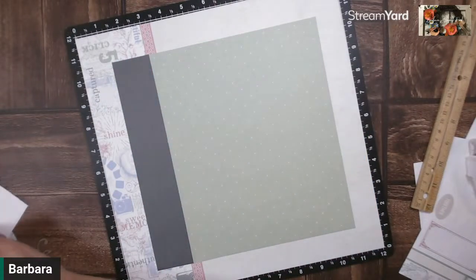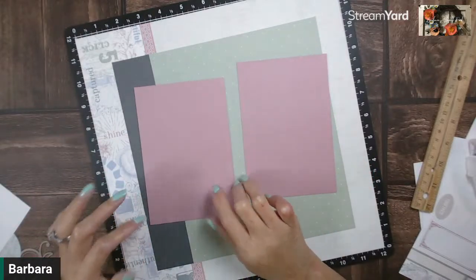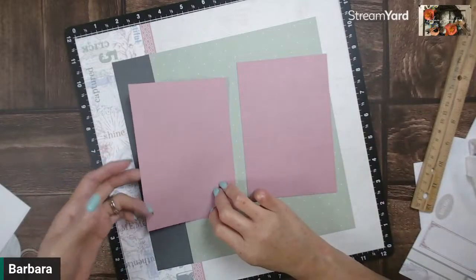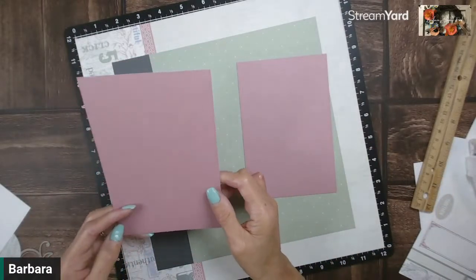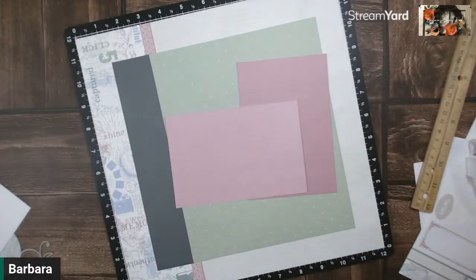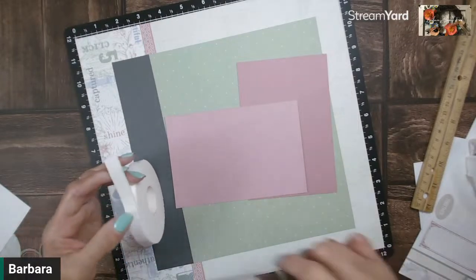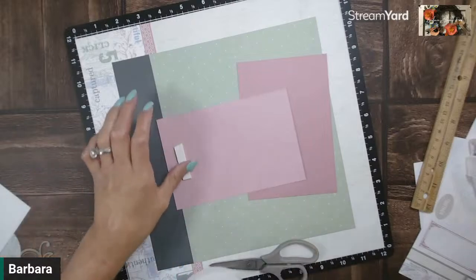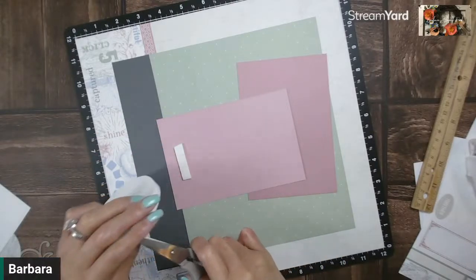The next thing we're going to do is we have our 2 pieces of Mulberry, which are going to be our photo mats. In the example, these are portrait, and I want to say these are 2E and 2F. That's the back. We're going to put a little bit of foam tape on the back of these to help pop these up. I'm just going to put a piece there. That's probably too much, but oh well.